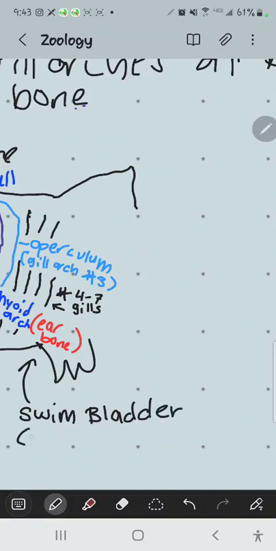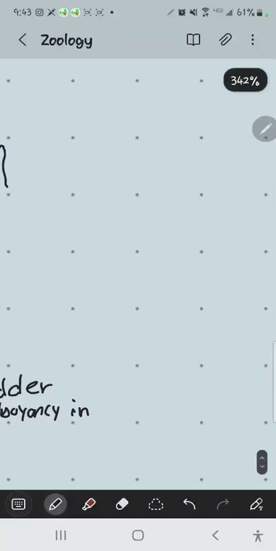Which is why when you have an aquarium at home, you can see goldfish or whatever your ornamental fish that you have, bony fishes, cichlids or whatever, they can seemingly hover in one spot without really moving much.